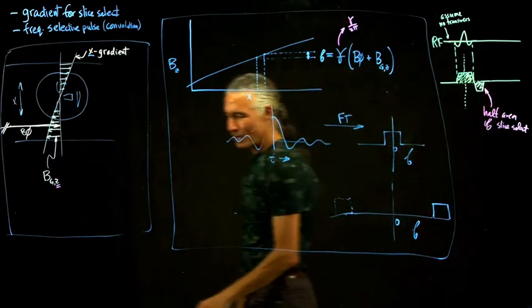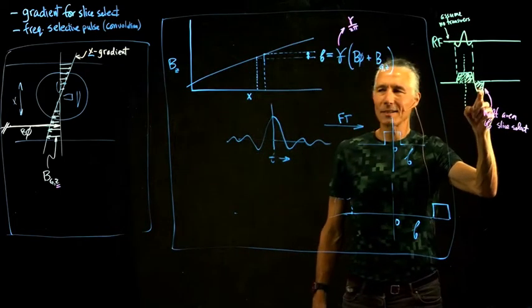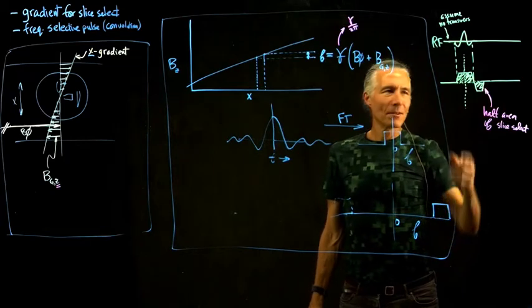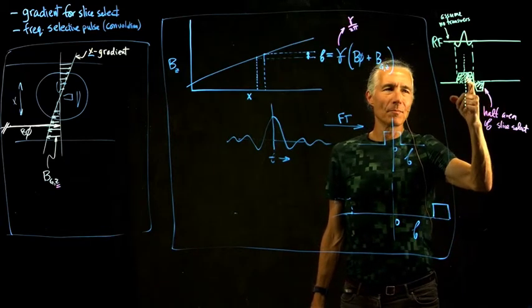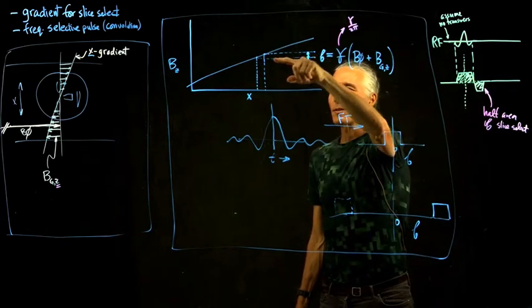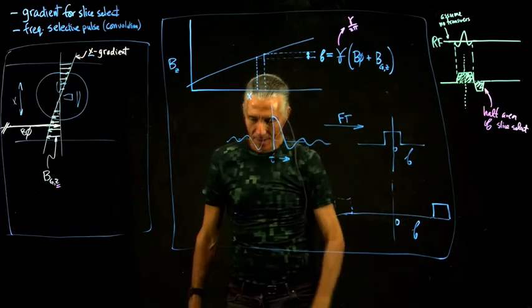So you'll see when you start to look at MRI, there's a ton of things like this where you break something and you fix it. This is similar to gradient echo. You broke it over here and you fixed it. Why did you break it? Well, you needed to set things up so you could feed in a narrow band of frequencies so that you could actually select a slice.